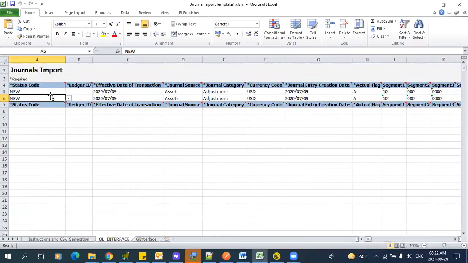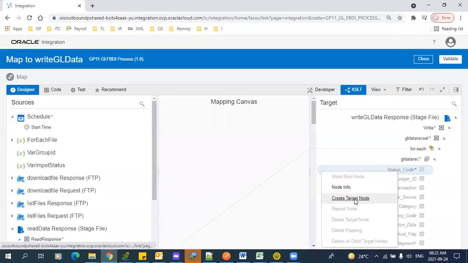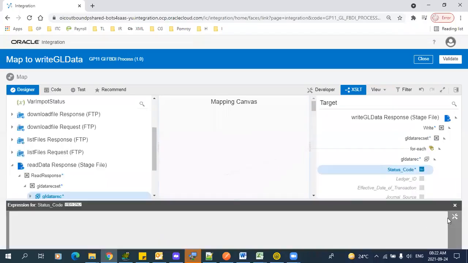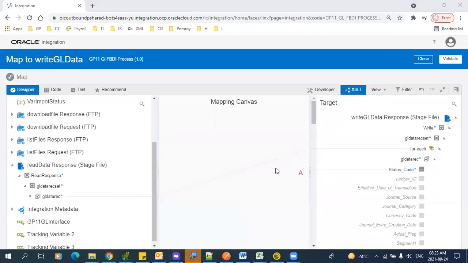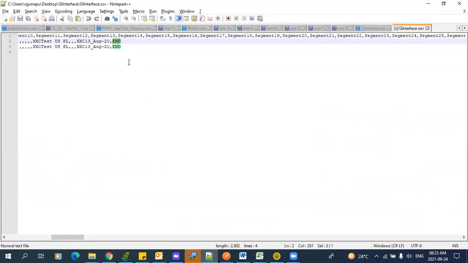So first I need status code. This is my status code. Always new. And if you see your CSV file here, at the last, you can see an end keyword, end.